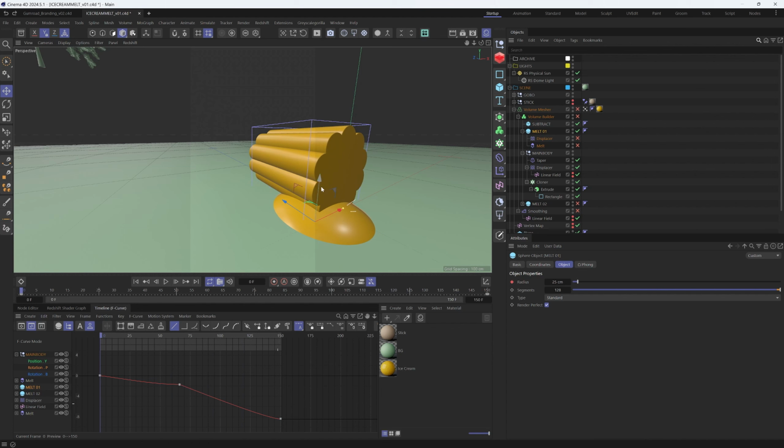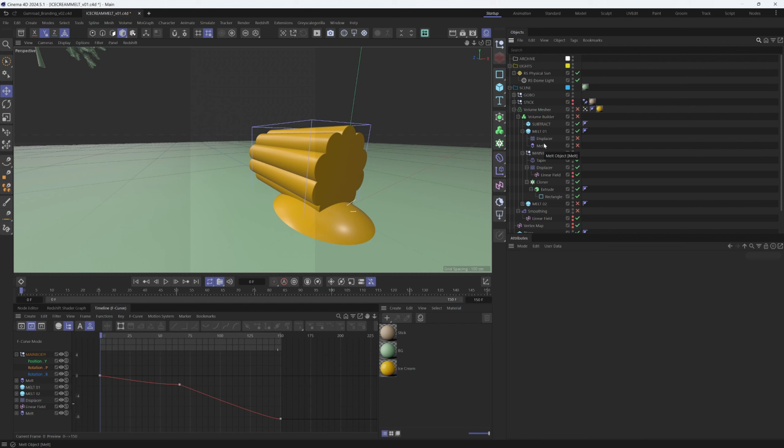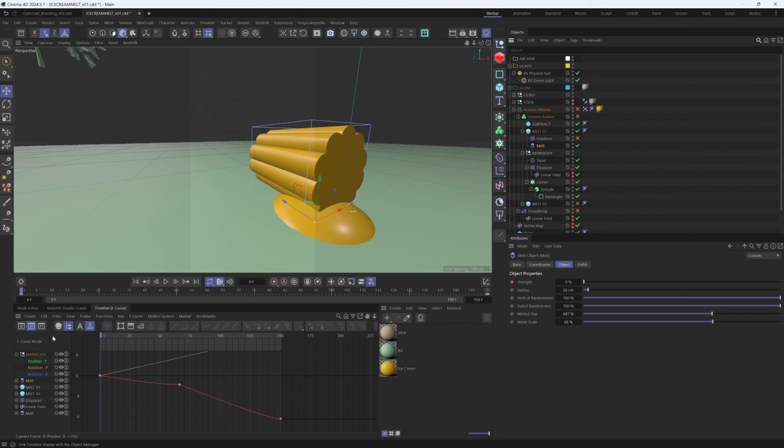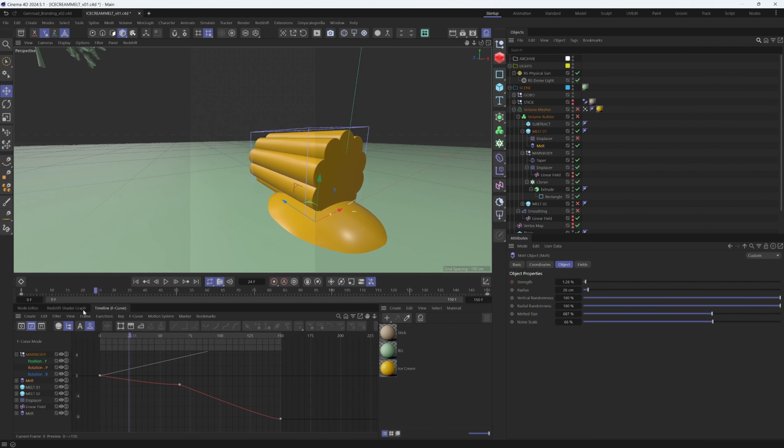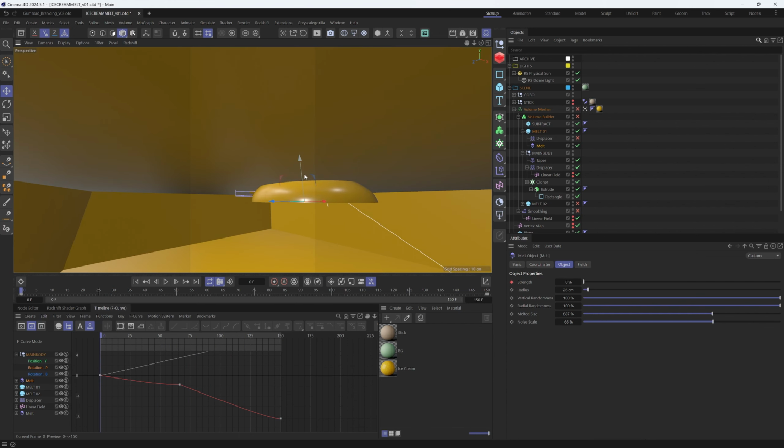Most of the expanding and animation comes from these deformers. What I'm using at first is a melt deformer, which is a deformer that I really like. I've keyframed the strength attribute here, so you can see that this grows outwards a lot here. And what's really cool with a melt deformer, I think, is that you can cut off things as if it was a floor using the position of the deformer.